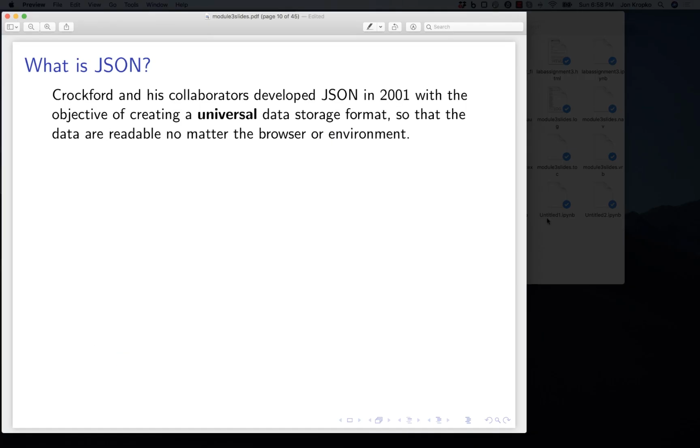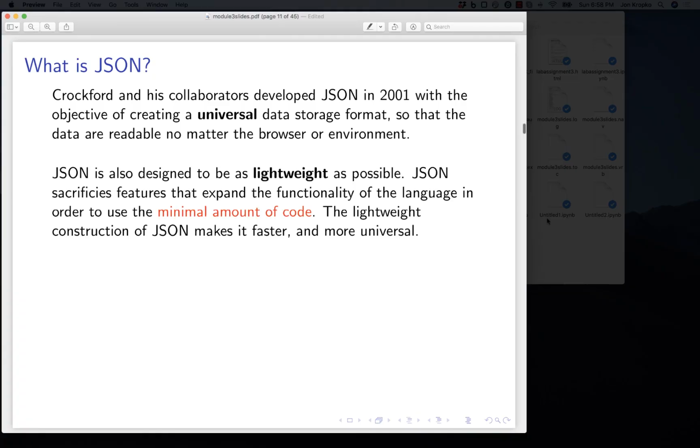The idea of JSON is to be universal. So in 2001, the idea was to create a data standard that could work on every single web browser, whether it was Netscape back then, or Mozilla, or dare I say it, Internet Explorer, right? It needed to work on all of these. It also needed to be lightweight.